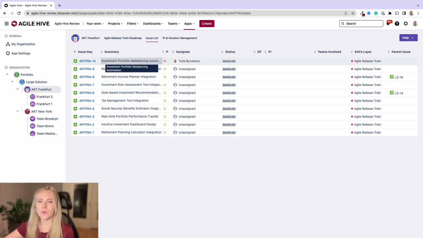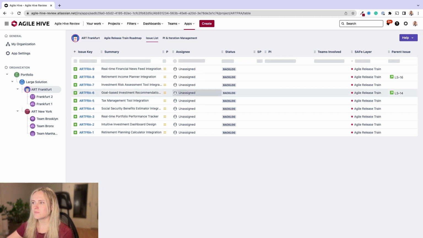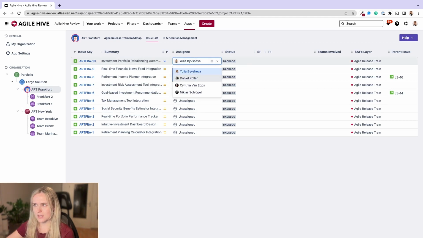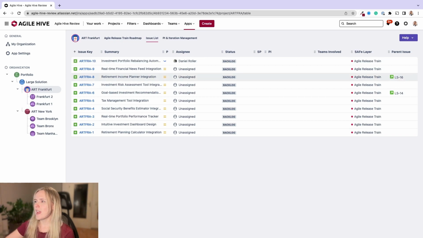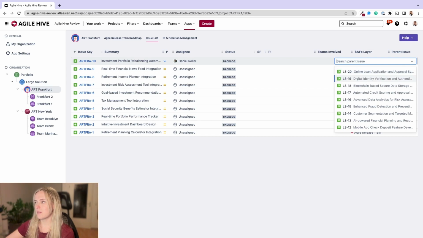We can quickly edit the information here, for example, our summary. We can change the priority, assign somebody to this issue, and we can see the status, the story points, PI in which this issue is planned, teams involved, and we can also edit the parent issue.